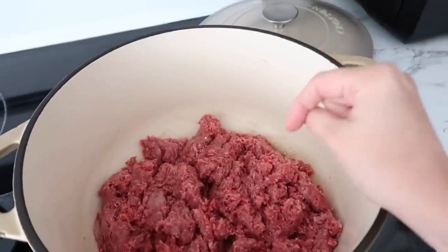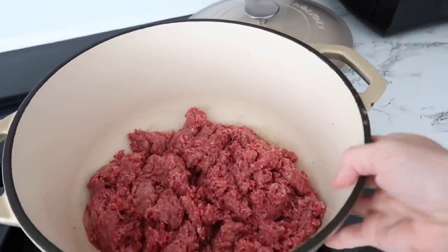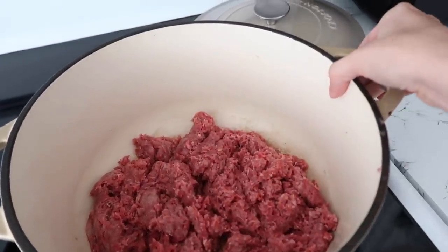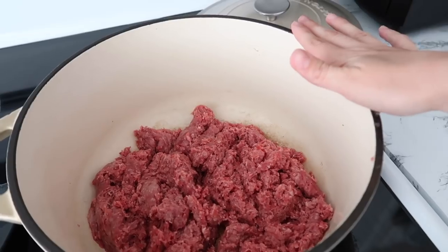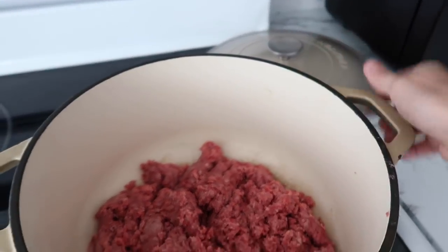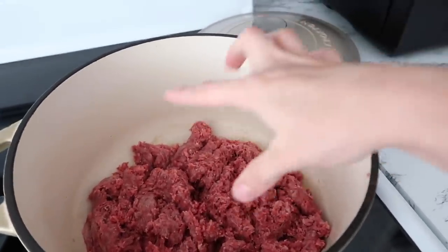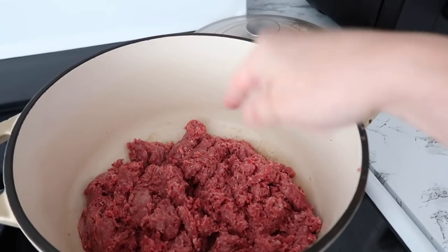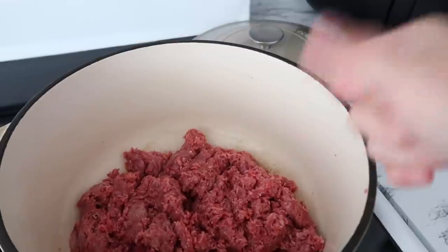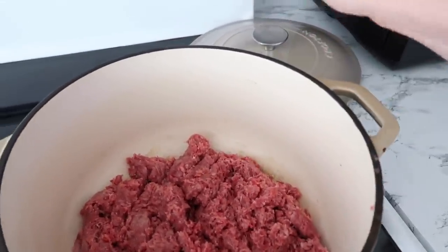My favorite way to make my chili is in my Dutch oven. If you've never seen something like this, it's basically like a stone. It would be similar to a cast iron skillet, but it is a big pot and it has a really heavy lid. The whole thing is pretty heavy. I've had this one for a pretty long time, and I have about a pound and a half of meat in here. I just took a 3 pound block and split it in half, but you could put 2 pounds in easily. It's just ground beef, and then I put the lid on.